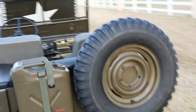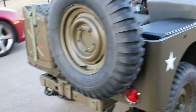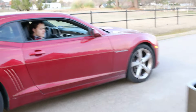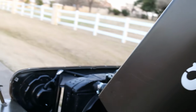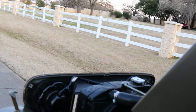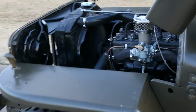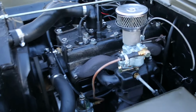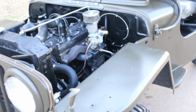I'll start the engine, let you hear it run. We've got some cars driving by here. Nice. Thank you. Doing a little video here. She's alive. But a good, smooth, quiet running four-cylinder.